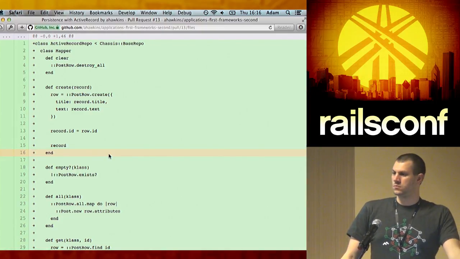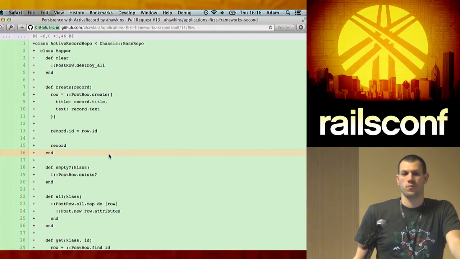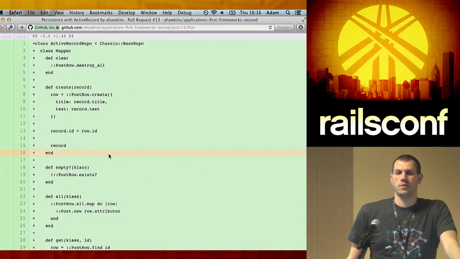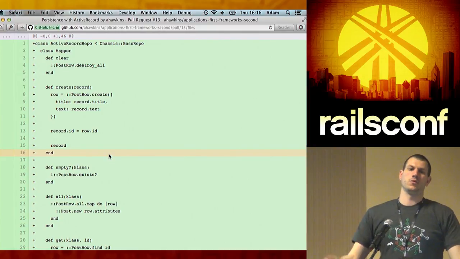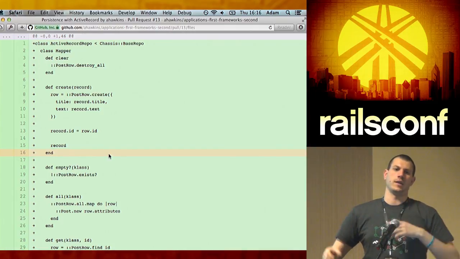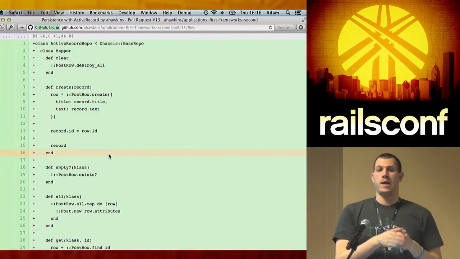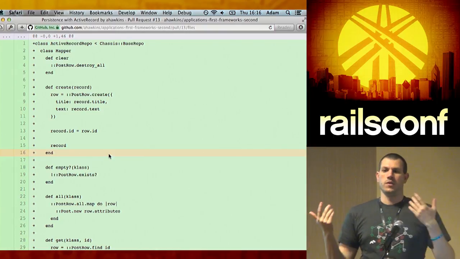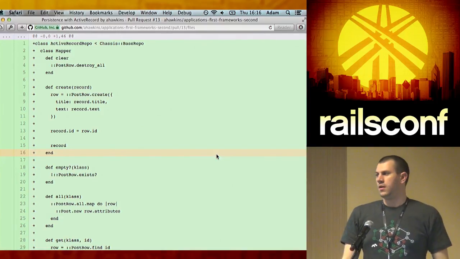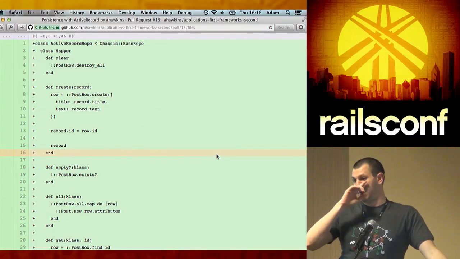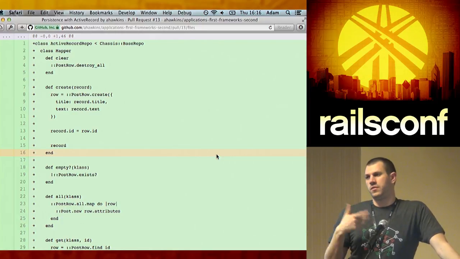But if you had more than one model, what would it look like? Because you're configuring it saying there's only one active record repo, right? So that's the purpose of the mapper. So you could say, given this comes in, I use this thing and I use that. In practice, depending on your particular implementation, you might have a mapper for each particular object type. The in-memory mapper is just a hash. It just inserts a new thing into a hash based on the class. So it's simple, but in practice I've found that you end up creating a mapper for each particular type of object you want to persist, which is just how I've done it.